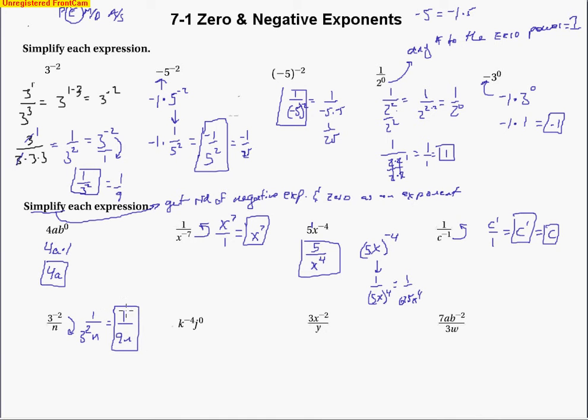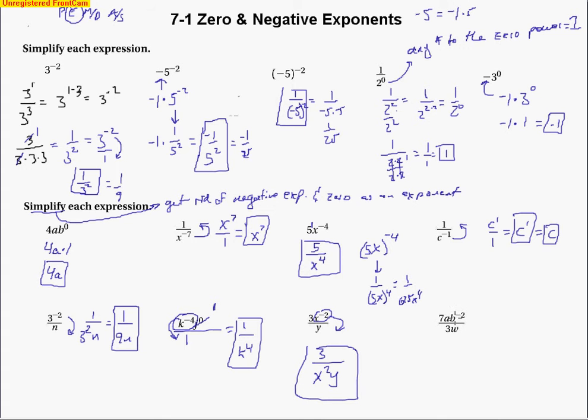So moving on to the next one, we've got two parts here. The k is to the negative 4th, and so I'm going to treat this as a fraction. You can see how that k to the negative 4th is going to go down below. Anything to the 0 power is just 1, so we're left with 1 over k to the 4th power. Next one, we take that negative exponent again, and it's just the x to the negative 2nd because 3 is not in parentheses there, so it's 3 over x to the 2nd y is the answer.